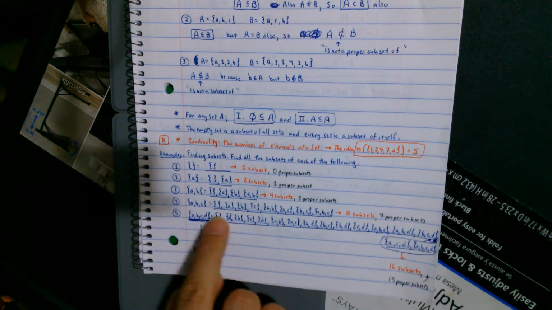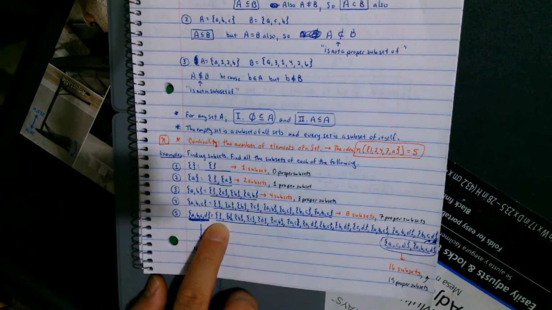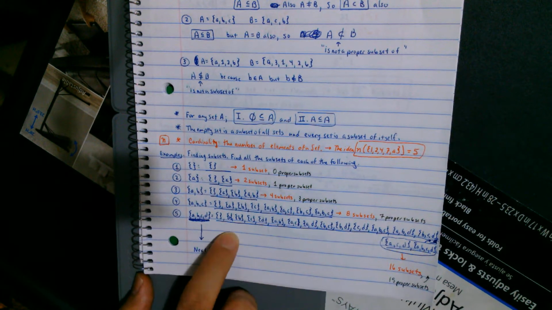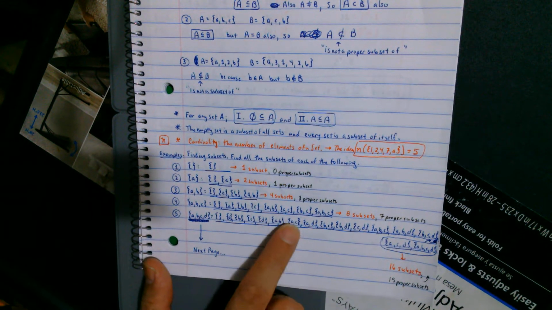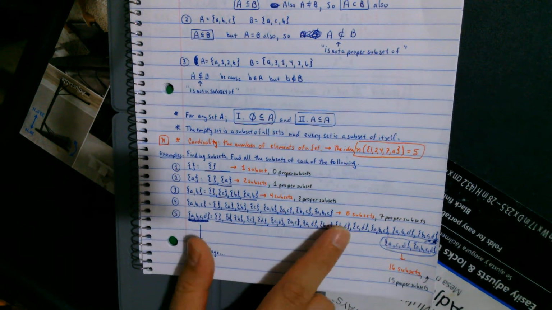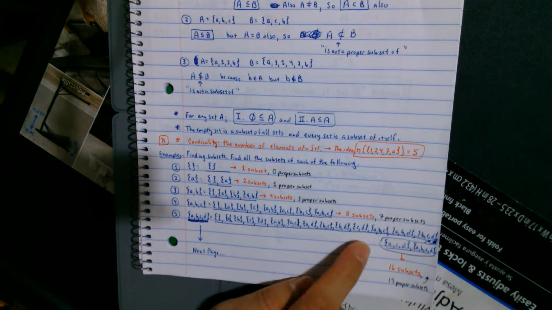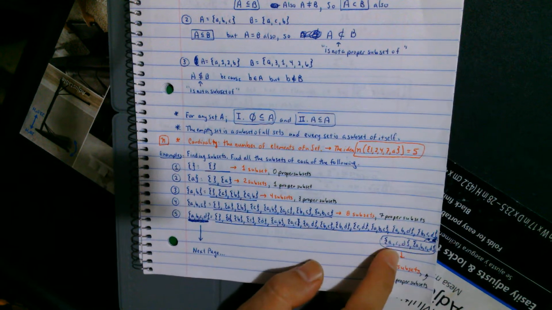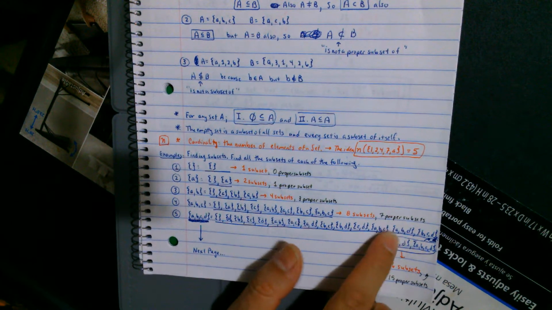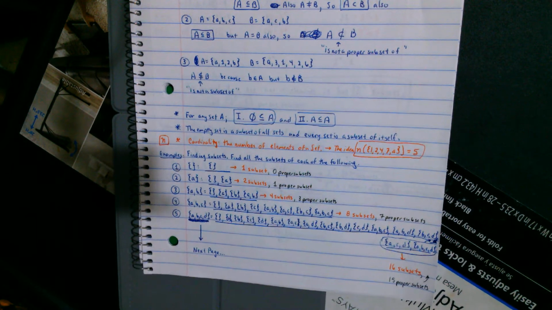Okay. Now A, B, C, D, you look at the set with nothing in it, empty, then the set with one letter in it. Set with A, set with B, set with C, set with D. Then with 2 letters, AB, AC, AD, BC, BD, CD. These are all the subsets that have just 2 elements. The ones that have 3, ABC, ABD, BCD, and ACD. These are the subsets that have 3 elements. And then the original guy, the big guy, is itself.